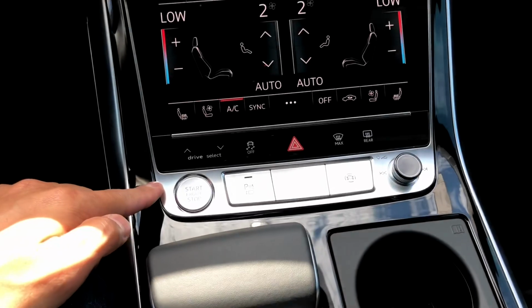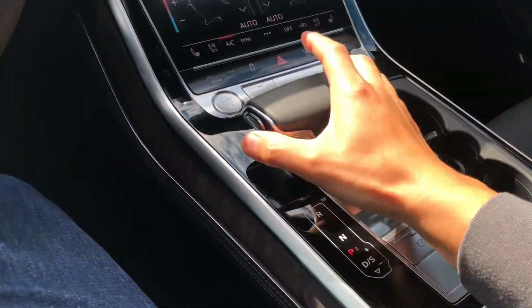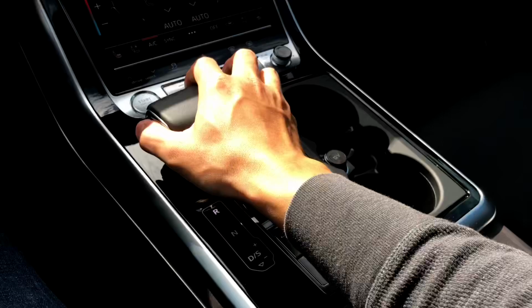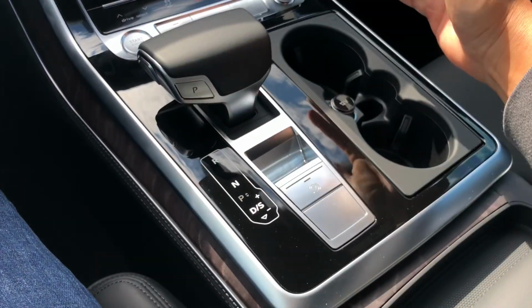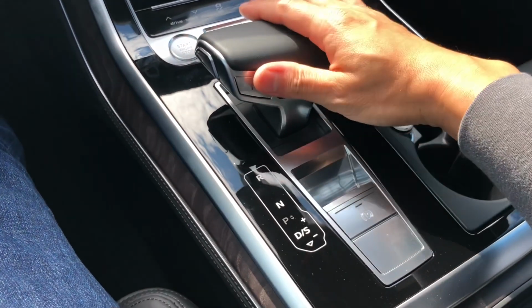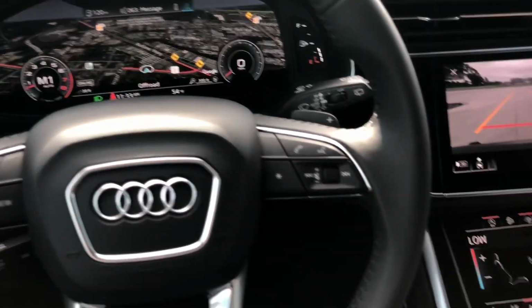Start and stop button right here. This is your gear shift lever. Press the unlock button, go up to get into reverse. Camera will show once you get into reverse, and press unlock down for neutral. Down again for drive. Over to the right, if you move this to the right, that's when you can use it in sport mode. Move it up or down to get into sport mode, as well as using the steering wheel mounted paddle shifter.